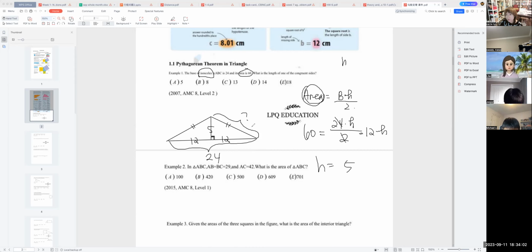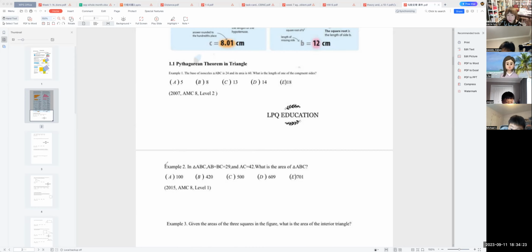Okay, very good. Good job, Daniel. So everybody, because this is a right triangle, this is 5, this is 12. So this one is very easy. A squared plus B squared equals C squared. So 25 plus 144 equals 169, which is 13 squared. Understand, everybody? Okay, so now let's move forward to number 2.